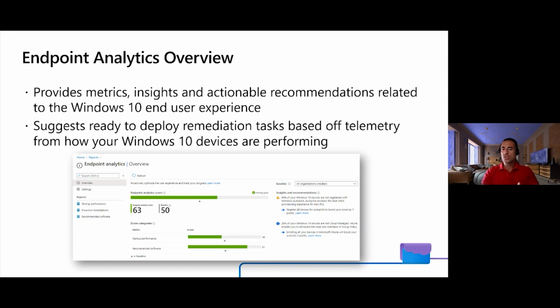Endpoint analytics also provides suggested remediation tasks for common issues that devices might be experiencing. This allows IT administrators to take action without disrupting end user productivity and prior to generating a help desk call.